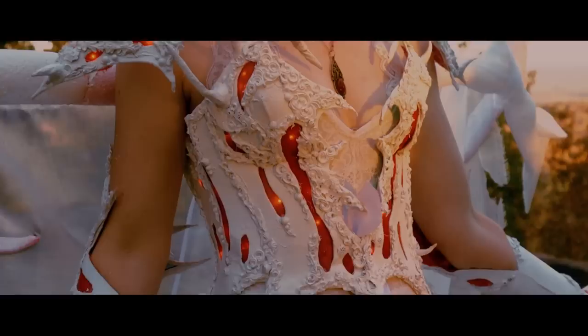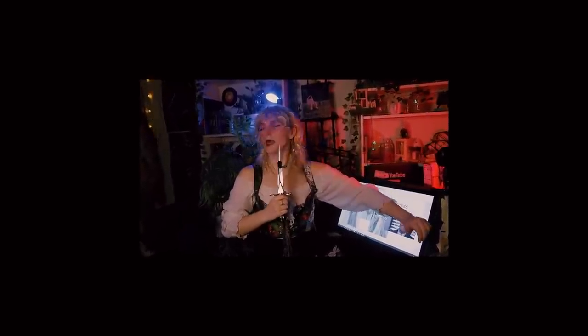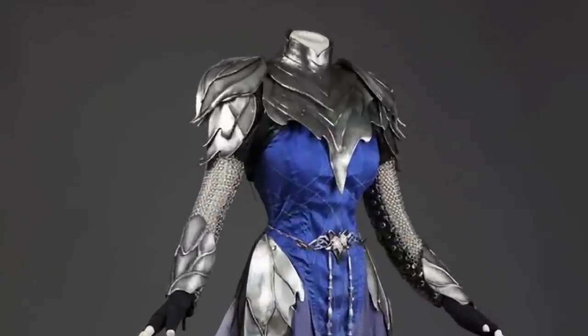Hey, so I'm once again a little brain dead this week because I spent the last 2 weeks making this. And you know, when I'm feeling about one brain cell shy of a piece of toast, the only thing I really feel like doing is drawing ladies with swords. And as many of you know, I have been very enamored of armor gowns as of late, but I have yet to actually make one, and that just absolutely needs to change. So I'm finally gonna design and make a freaking armor gown. But just the design part today, because yikes, I'm tired.